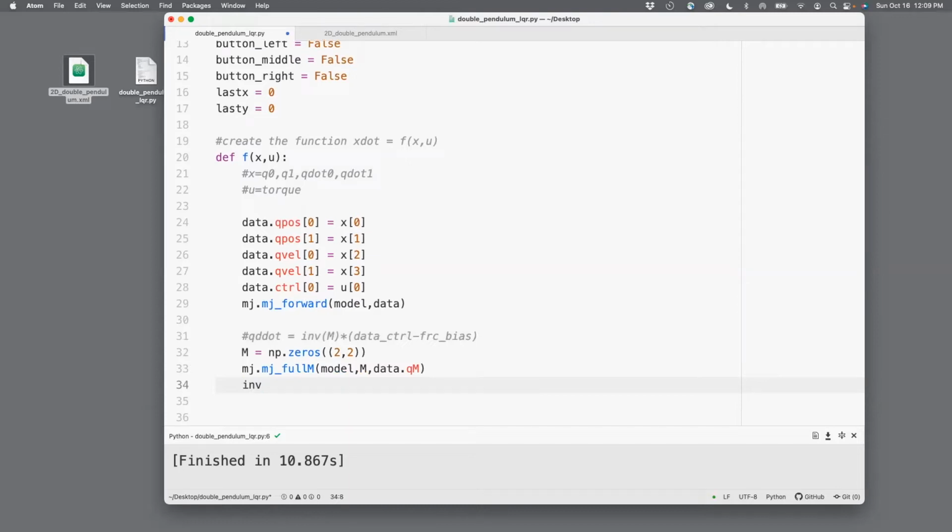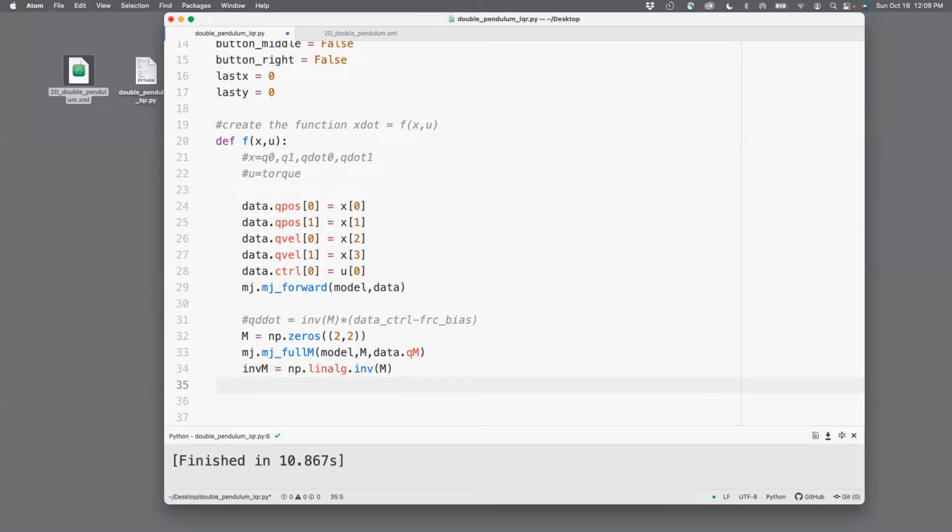Now let's take the inverse of M, using the numpy package, np.linalg.inv of M. Let's get the force bias. This will be an array: data.qfrc_bias 0 and data.qfrc_bias 1. Now we've got the force bias.